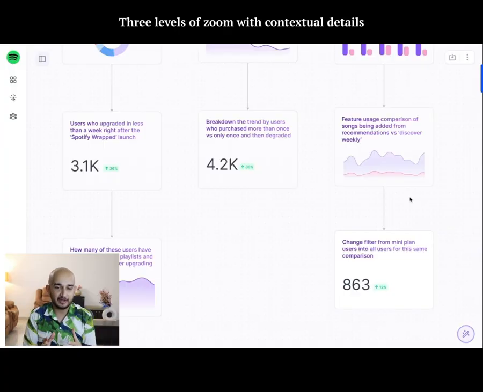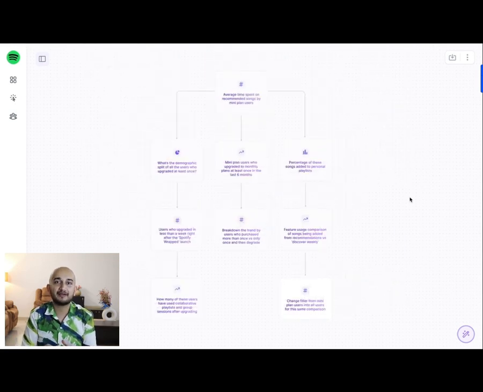Now that we have done drill down, what's also important to understand is that it's very easy to get lost in the sea of information that you have on your board. So you can simply zoom out. The way zoom out works is that you look at 3 different levels. I zoomed out one level, and now I'm looking at all of these graphs on my screen. The plot itself has gone away and the key information is visible. I can zoom out one level more, and then I can see everything. This is a bird's eye view. So when analysis becomes trickier, it's easy to take care of things this way.